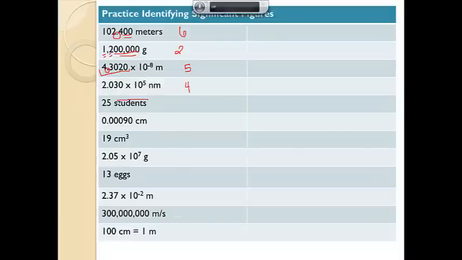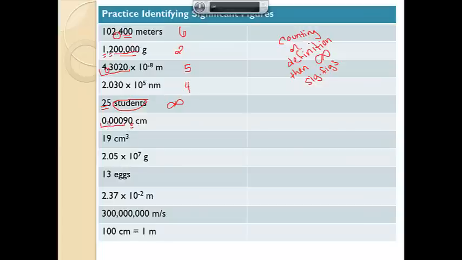If by chance you are counting, if it's counting or if it's a definition, then it's actually infinite significant figures. So because there's 25 students here, we counted 25. We can't have 25.2 students. It's an exact number. It's infinite. This next number, there are zeros in front and the zeros in front never count. But there's also a zero in the back. Because of that decimal, that counts. So there's two. There's no zeros here. So both of those count. There's three numbers here. The zeros in the middle. So it counts. Plus the scientific notation. So that automatically makes it. Thirteen eggs. That's a counting thing. That's the significant figures. So that means that's infinite.